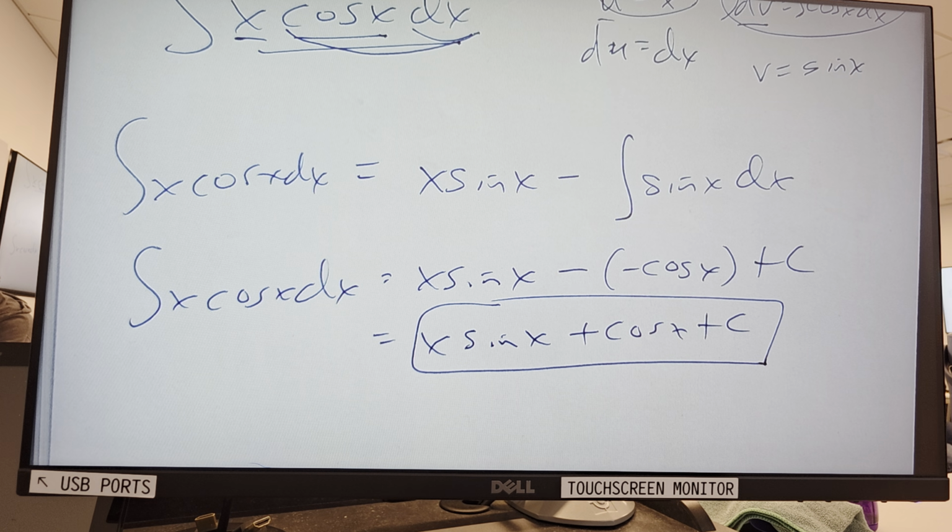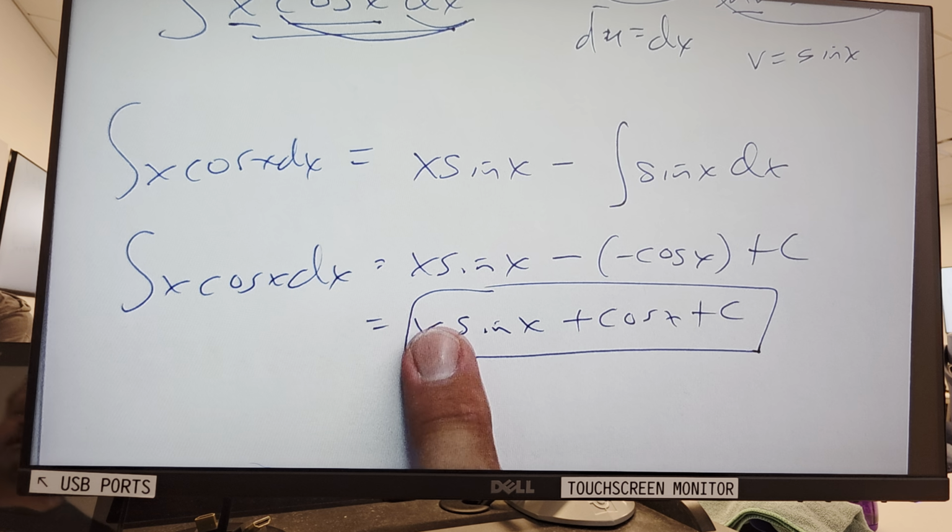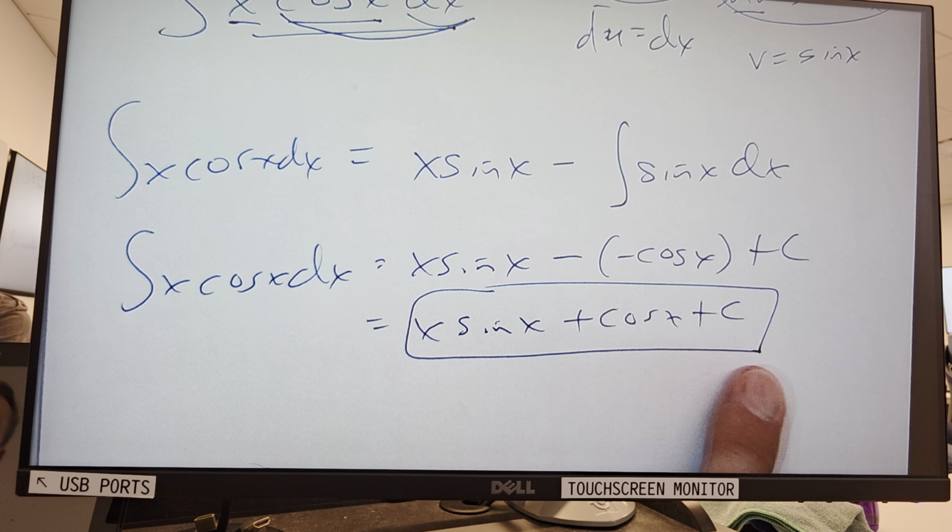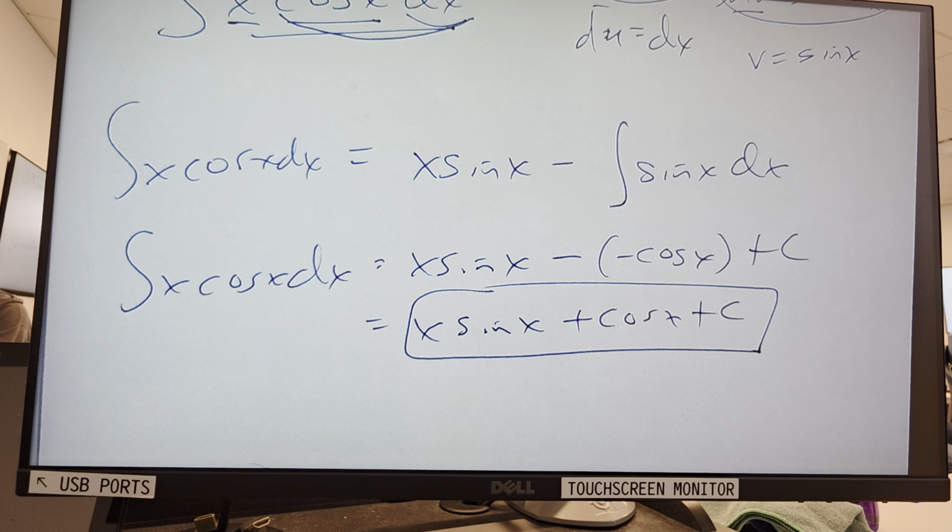None of us would have just thought of that. I want everybody to check our answer. How would you check the answer? How do you check this answer? Take the derivative. Go ahead. Everybody take the derivative of this, and then we'll do more examples of by parts. Don't worry. Take the derivative of the answer we got.